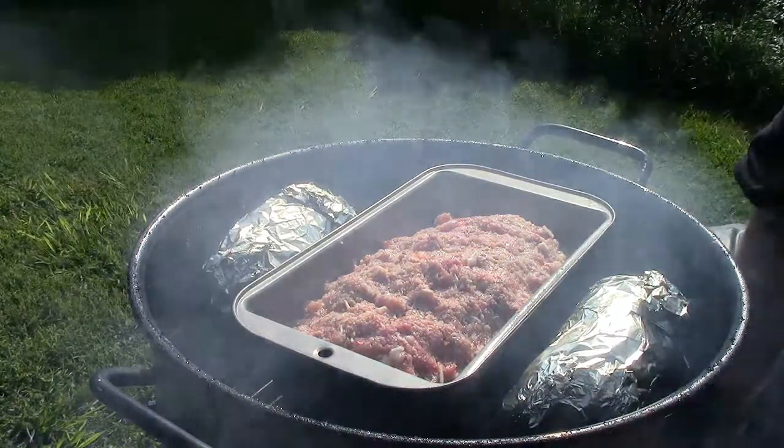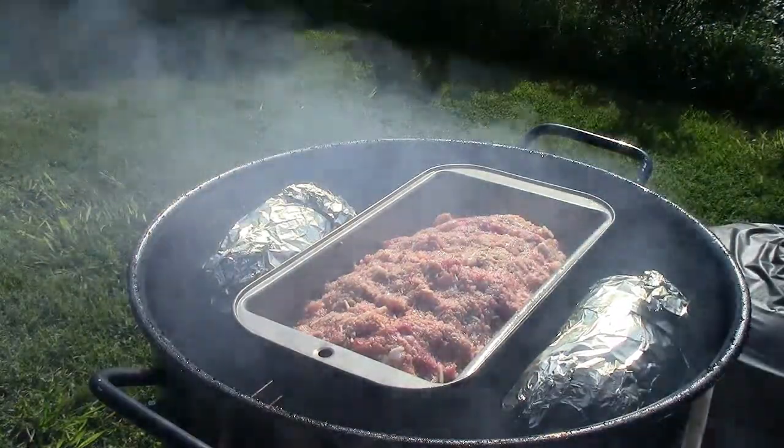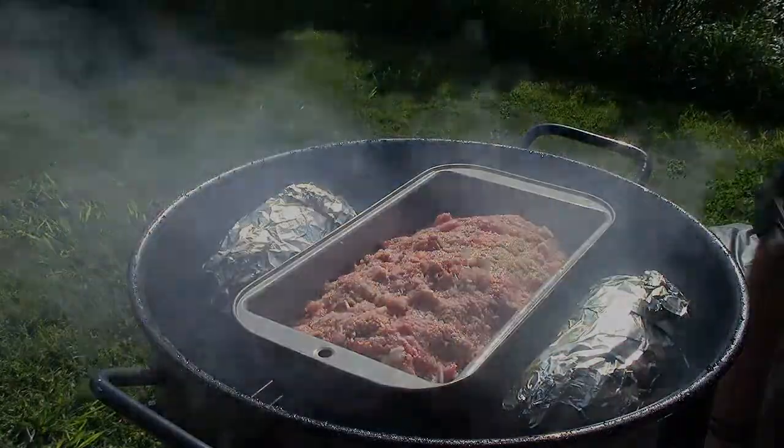So we'll be back to have a look at this when it's ready. I'm going to cook probably between 275 and 300 degrees till this stuff's ready.